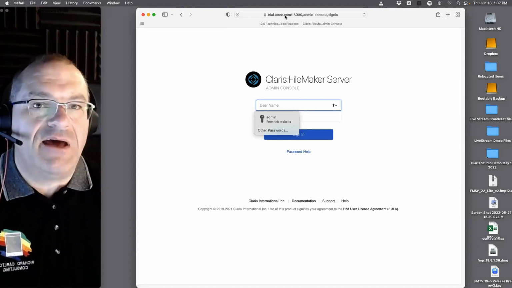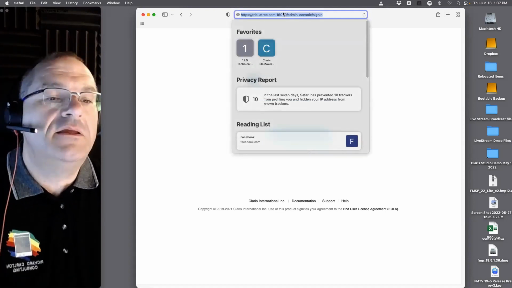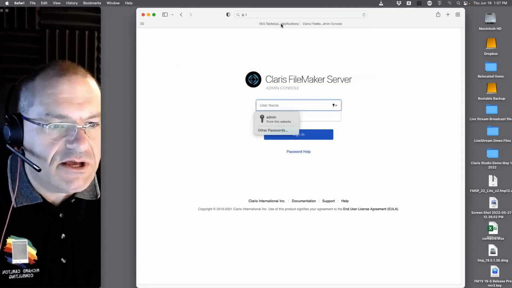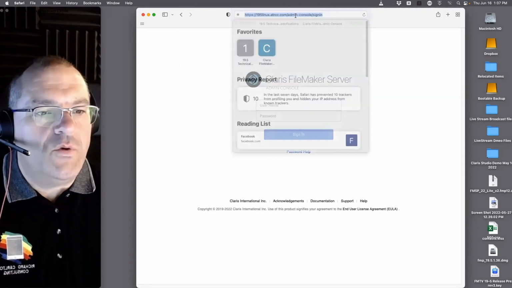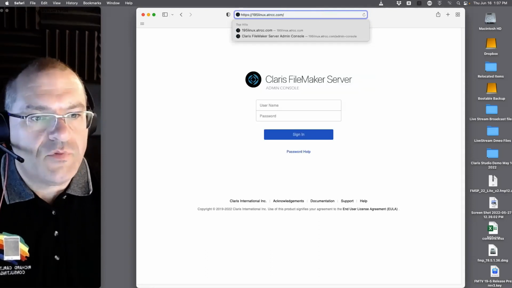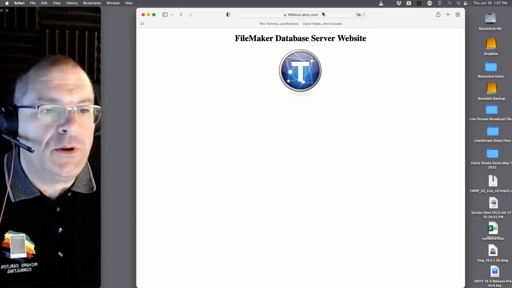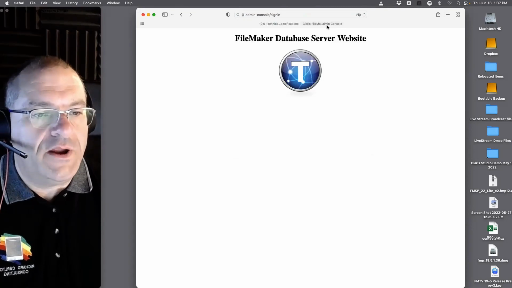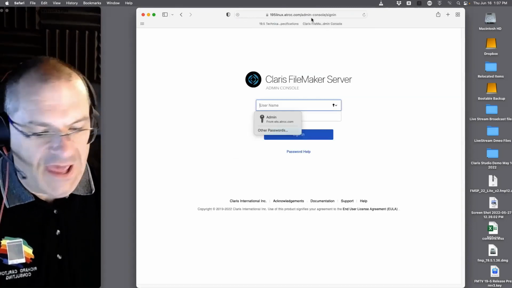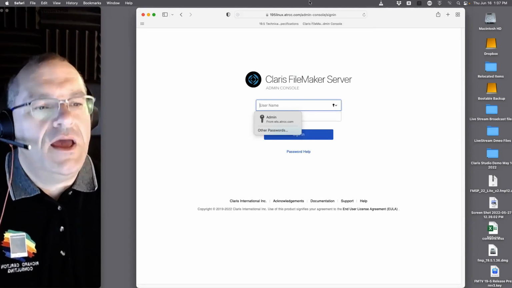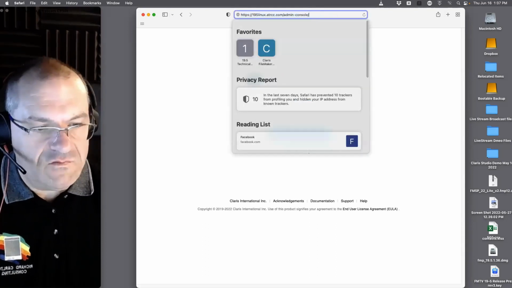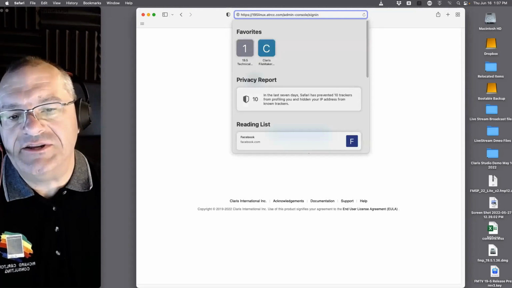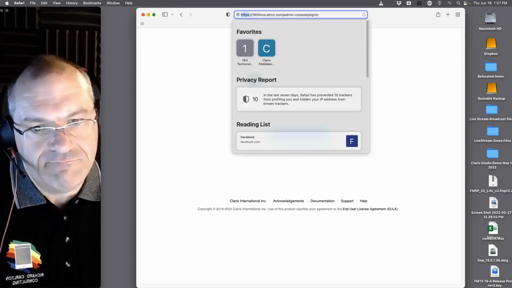And so yesterday we set up a 19.5 server, and I was trying to do this, and I'd forgotten. So to access the server from yesterday, it's 19.5 Linux or 19.5 Windows. Yeah. So what they did is here's the server, right? Right here. So if you hit this, you can say FileMaker database, right? This is the domain. And then you have this whole string here. So instead of 16000, you got this admin-console is all you have to do, right? And then it'll bounce you forward to the login here, right? See that? And because we're on HTTPS, we're using port 443, right? So that's back to that, right?